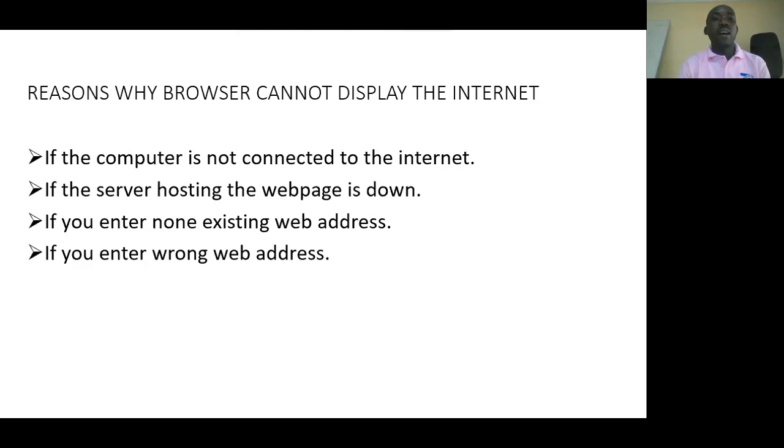If the server hosting the web page is down. 3. If you enter a non-existing web address. And 4. If you enter a wrong web address.